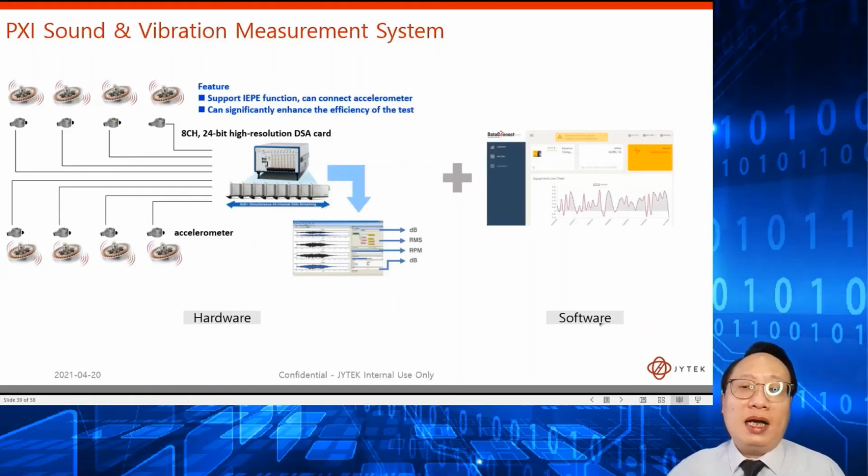A lot of the high channel count applications are ideal for our PXI platform, which is modular in architecture, and you can expand up to 250 modules. For example, we have an 8 channel sound and vibration analyzer module. You could have 250 of them in a single PXI system, collect all the vibration data, and all the data is synchronized accurately for any phase measurement analysis that you need to do later.